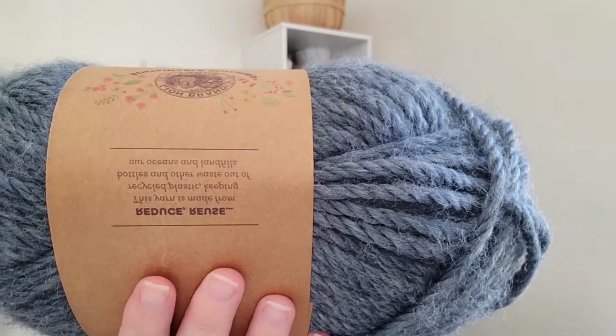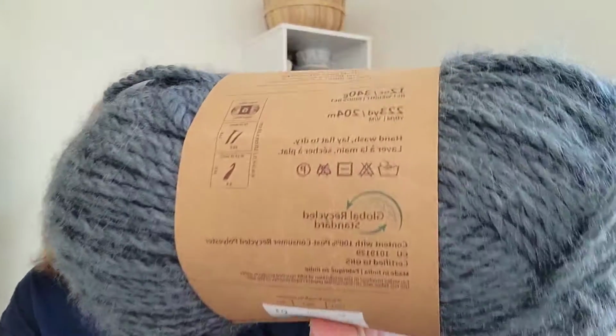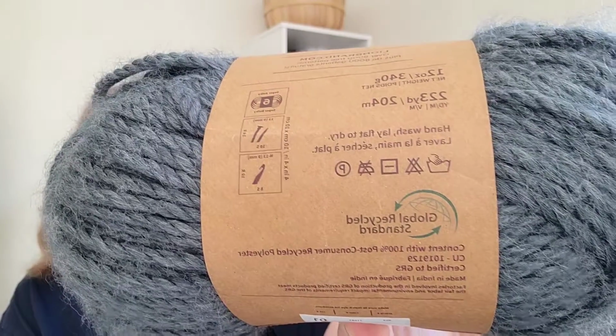So this yarn has some care instructions that I do just want to highlight, because a lot of your acrylic and polyester and man-made fibers are easier care. And while a lot of us knitters are used to and good at hand washing and laying our products flat to dry when we're finished with them, this does specify that it should be hand washed and laid flat to dry. So if you, like me, knit a lot for community and charity projects and you donate to places that require the yarn be easy care, meaning it needs to be machine washable and dryable, this is not going to be the yarn for that.